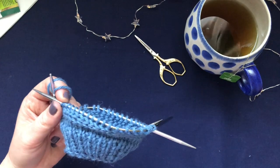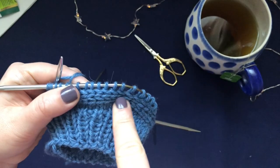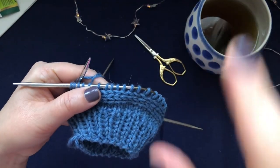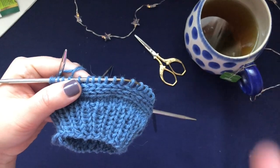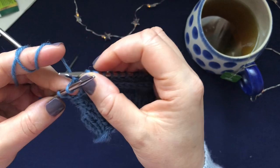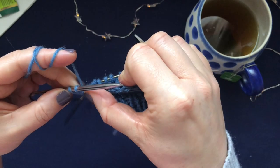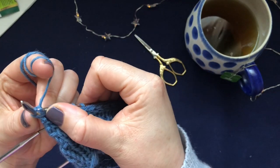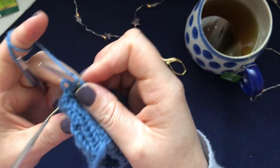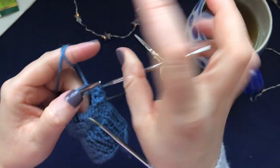So I've done two rounds of the side braid. Now I'm not going to wait and do another one because I really want to get this filming before it gets dark, but I'm just about to finish the last one, so I'm going to go through the back of the second stitch and then through the front of the first stitch, bring it out, and then I'm going to take that stitch and move it over on the other side.